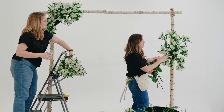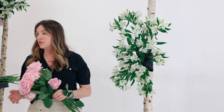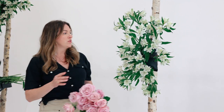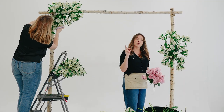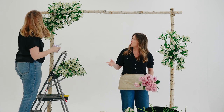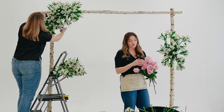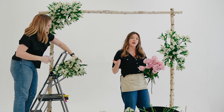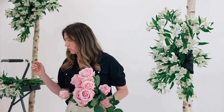Okay, at this point, I feel like I have pretty good coverage. I can see a little bit of my Oshun pouch, but I'm not really worried about it because I'm gonna start backfilling with these. So I probably used maybe a bunch, or 10 to 15 stems here. In total, we had 8 bunches, which is around 80 stems, and I think that's more than enough to do what we're wanting to do. With the roses, we ordered 50 stems, but I think we'll probably stay within 25 to 35 stems by the time we're all done with it.